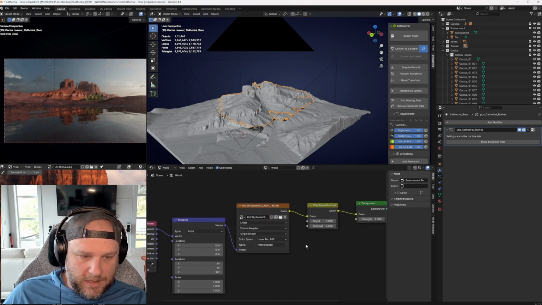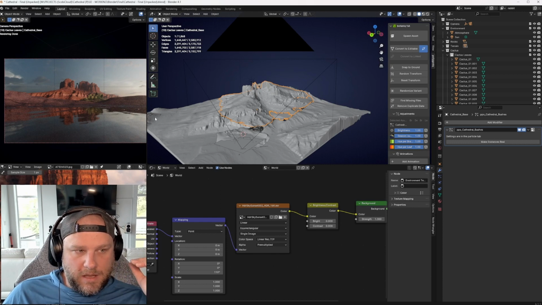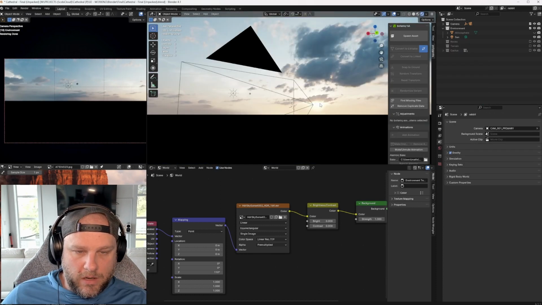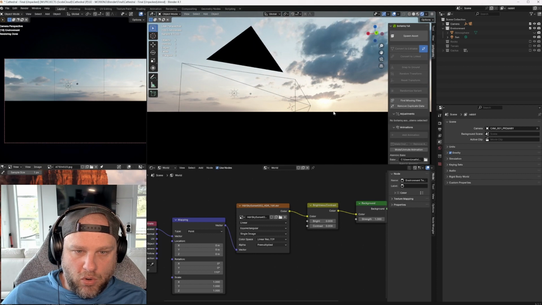So it's basically a 360 photo that was captured and licensed and then brought into the scene, which not only provides the lighting for the scene, so it adds light where the actual image is. Like it looks at where is it bright in the scene versus where is it dark, and wherever it's bright, it's actually emitting light into the scene.